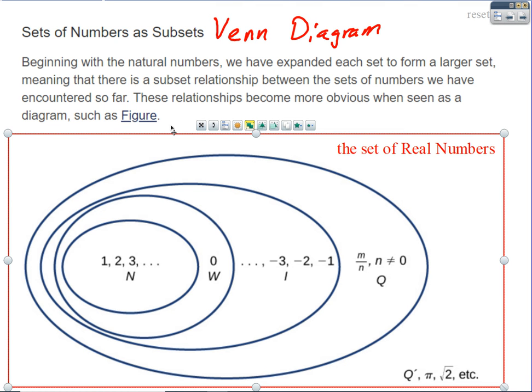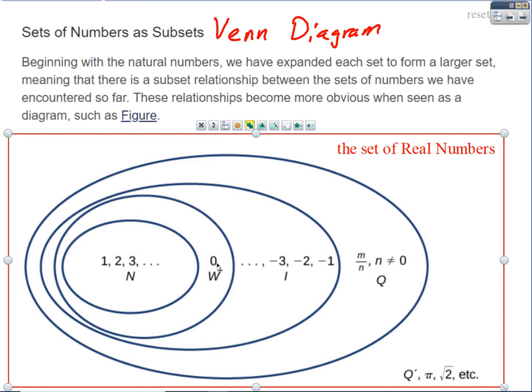So let's look at the sets that we've already talked about. We're going to let the set capital N represent the set of natural numbers. We'll let the set capital W represent the complete set of whole numbers. Now let's focus on that for a second. The set of natural numbers is this infinite set, 1, 2, 3, etc., right? So why do we have a 0 there? Because that's the only other element that is included in the set of whole numbers, but not in the set of natural numbers. But you can see that the set of natural numbers is a subset of the set of whole numbers.